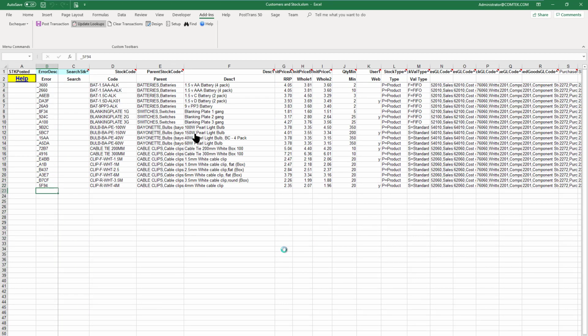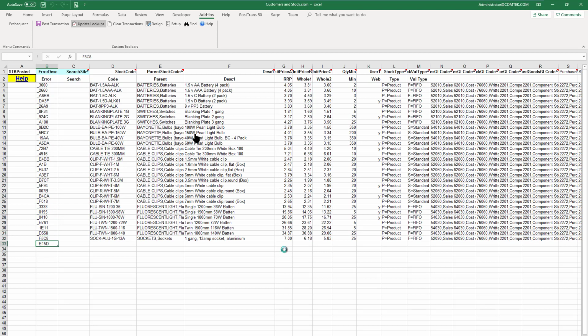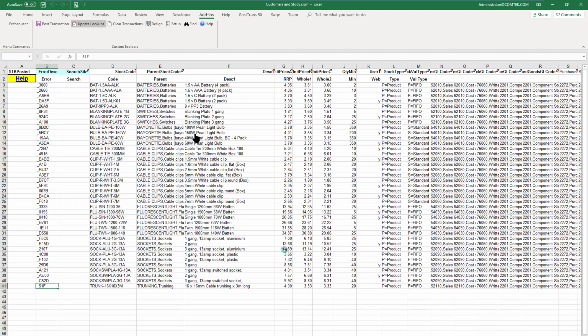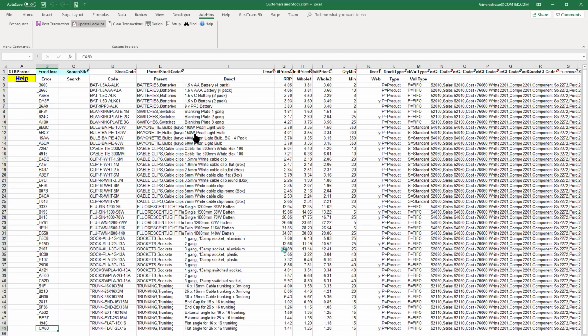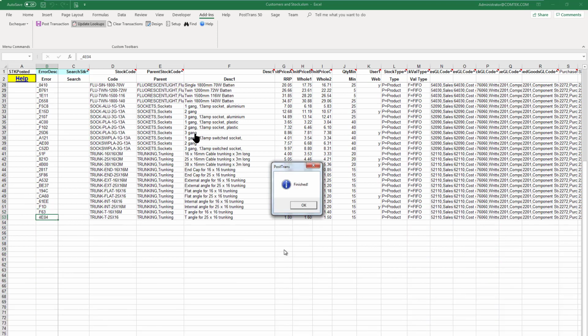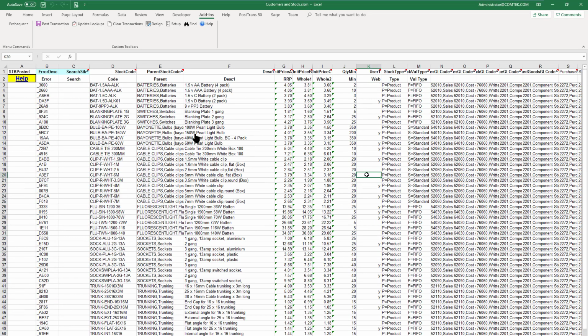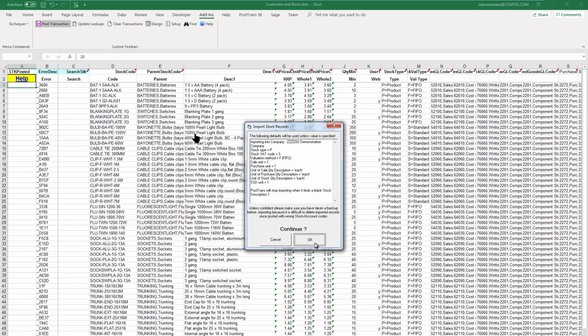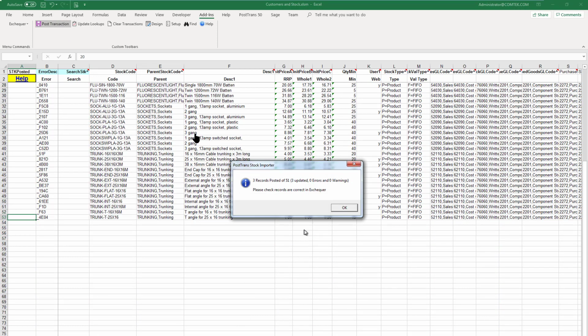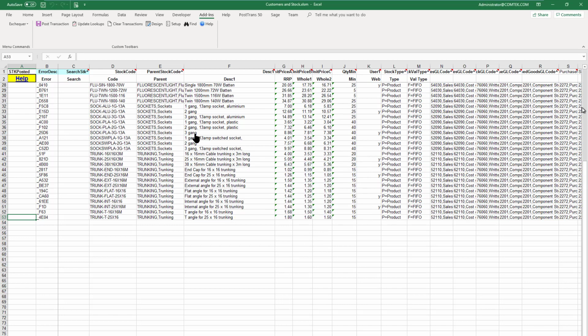So if I wanted to do a price update based on the one supplier or some other criteria, maybe it's a season, you've got a code in there with a season or a cost center or a department or maybe even a GL code, then you can just pull it out, and edit this. So let's make some edits here, 23, 21, etc. And then just press the post transaction button and do a very, very quick and simple update.